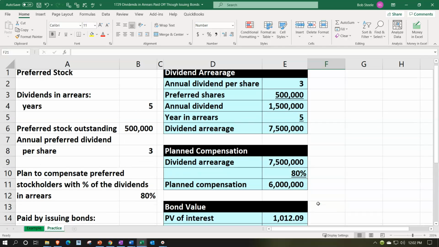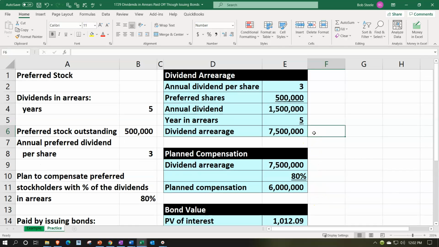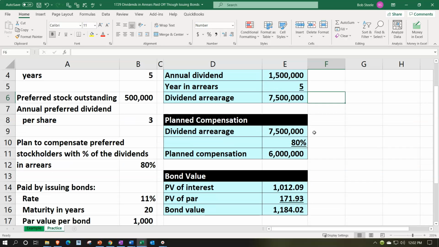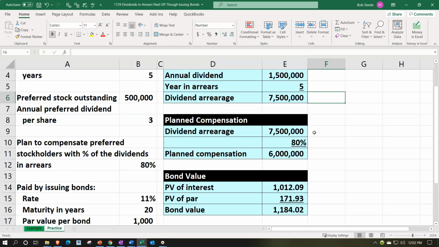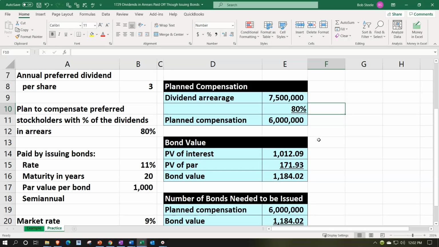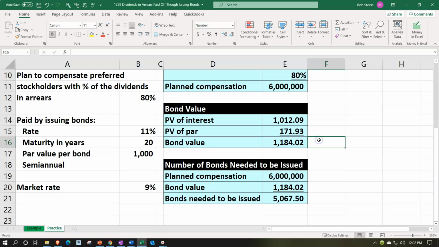That's the plan. So the plan is, we've got these dividends in arrears for the preferred stock. We want to pay them off, but we can't because we waited too long. It's getting ridiculous. So we came up with a plan that they agreed to. Hopefully, we would pay off 80% by issuing bonds to them. And we figured out the present value of the bonds, and then figured out that we can issue this many bonds, hopefully, to pay off the preferred stockholders to take down that obligation. So possibly we can give some money maybe to the common stockholders after that, which would be nice because they might be upset at this point. So that's the plan.